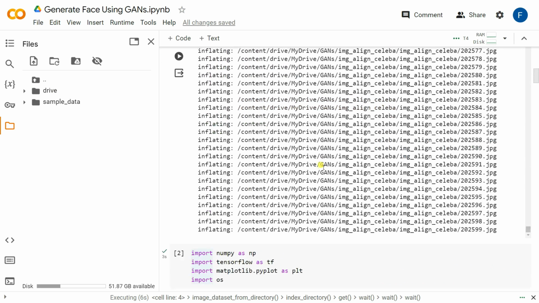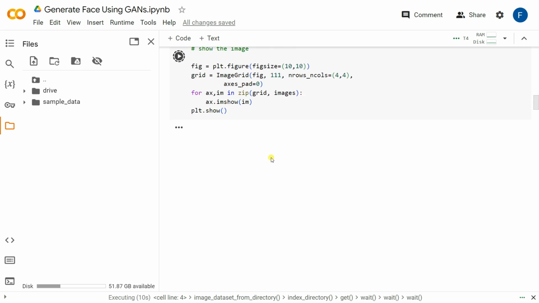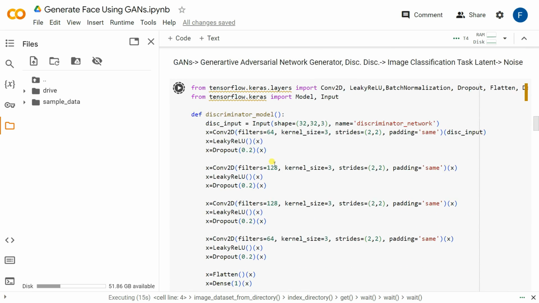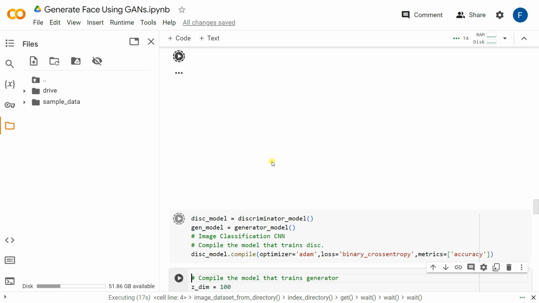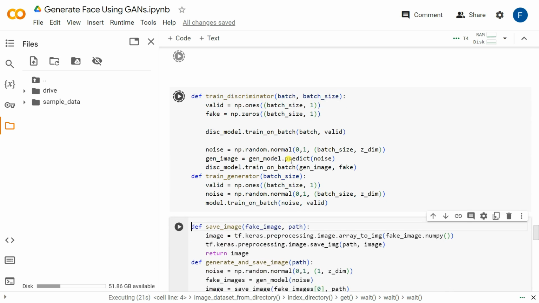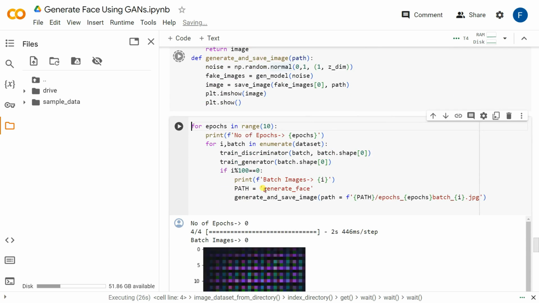So if I go on here, you can see it will load the dataset from a directory and try to do the normalization of the data. Okay, let's run all of the shells. I also need to make some changes to my discriminator and generator for saving purposes, at the last. So you can see here, to generate the faces, that's fine, I need to give the path here too.